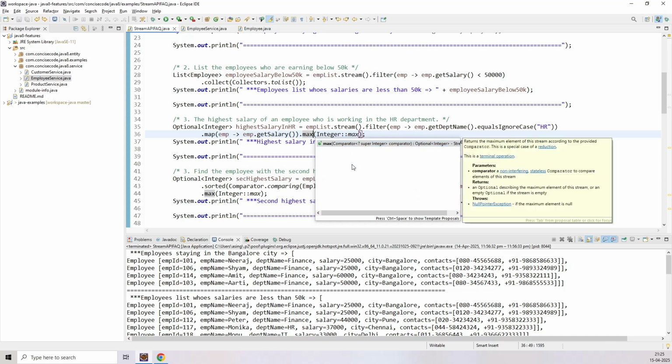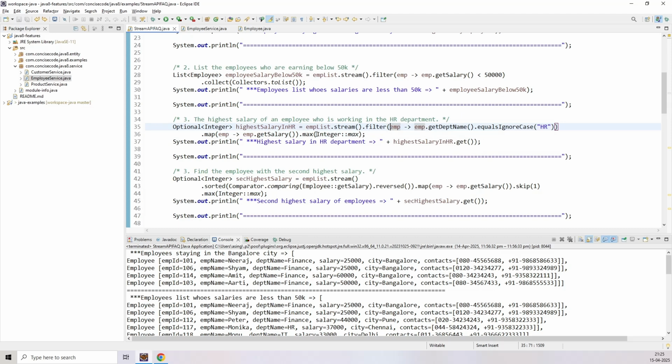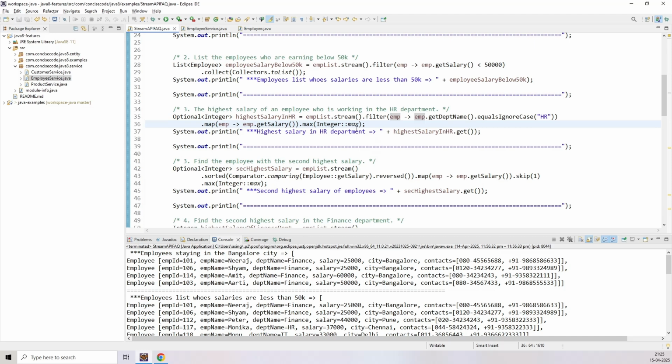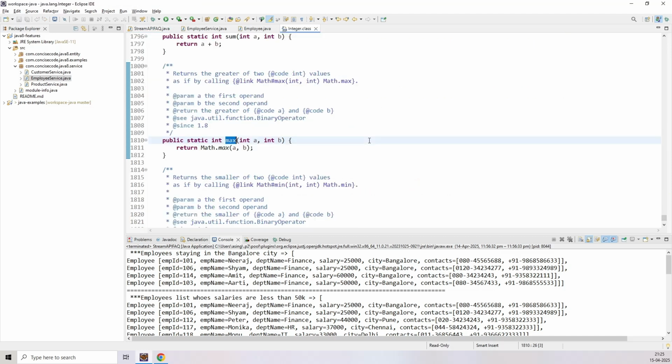You can check the method signature of this max. It's taking a comparator, so we can pass the implementation of this comparator interface, right? And in this max method we are passing this method reference. You can check the implementation of this max method here. This is the method which resides in the Integer class.